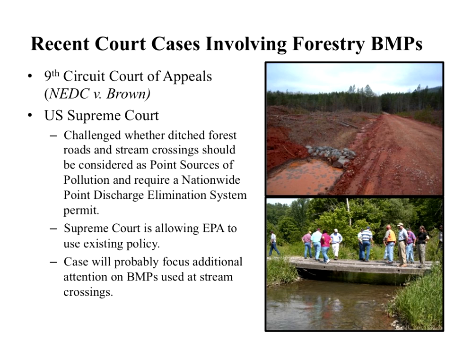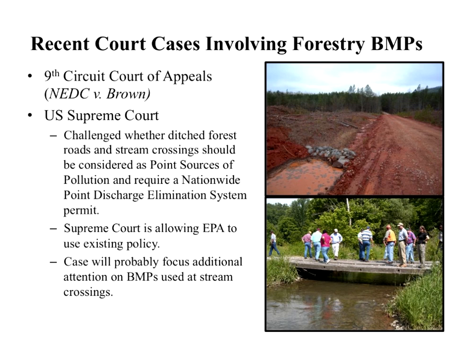Okay, and that actually went through. This went all the way to the Supreme Court, and basically the Supreme Court is allowing the EPA to develop the policy, using basically their existing policy on this. So it did not change it to point sources of pollution. Now, what this has done, though, is it has placed additional focus on both ditched roads and on stream crossings, and we can probably expect to see additional focus on those types of areas in the very near future.